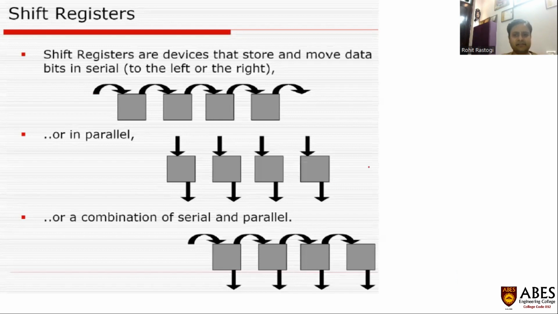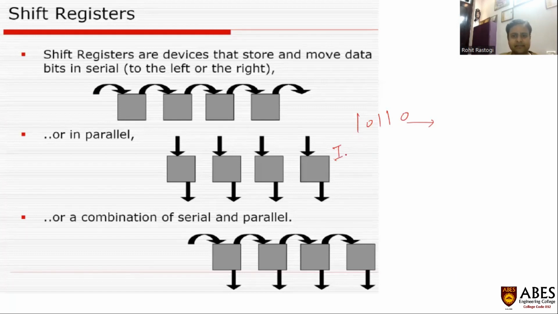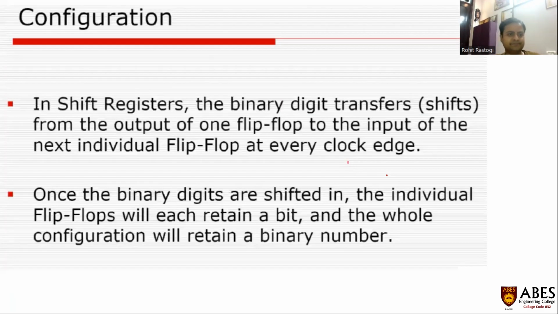Now shift registers are very simple. Like the data is 10110 and when it is right shifted, it is shifted by 1 bit. An external input IR is provided. We can see here that 0 is shifted to this, and the last 0 is discarded. It will be lost from us, and this 1 is shifted here, this 0 is shifted here, and this 1 is shifted here, and IR is shifted in. So one external right input IR is inserted here. So parallel shifting, or a combination of serial and parallel shifting, is possible.